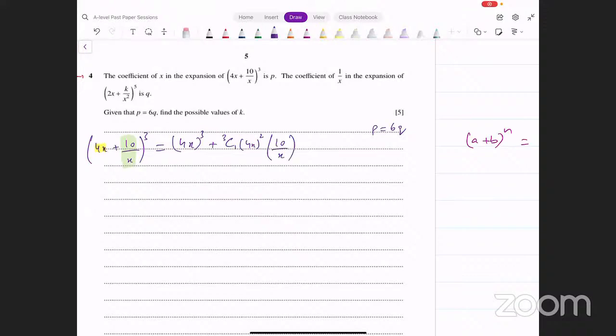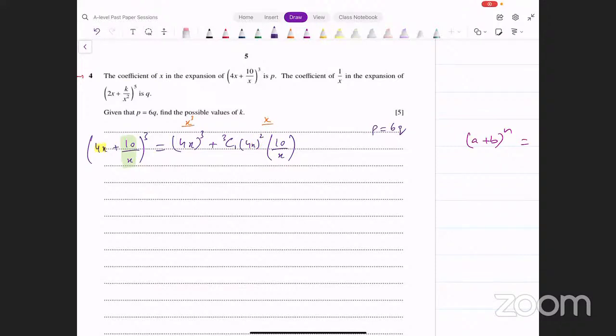Now let's stop here for a moment and see आपको क्या चाहिए था. आपको चाहिए था coefficient of x. First term कौन सी आई है आपके पास? First term is x cube. Second term देखें, this is x square. This is x in the denominator. X square over x क्या हो जाएगा? That is x. We already have the term that we need.